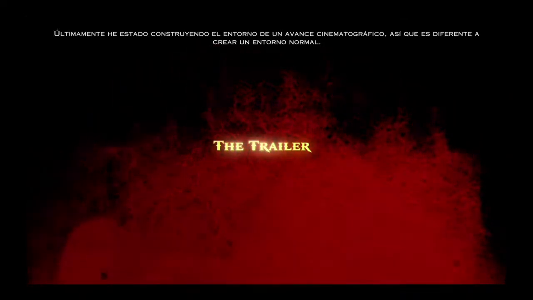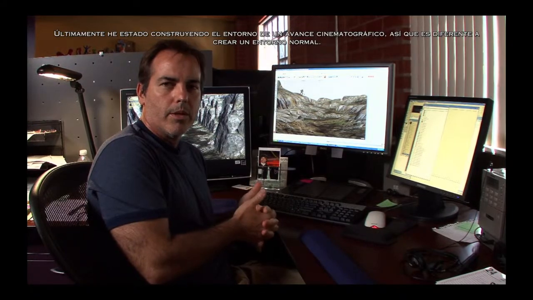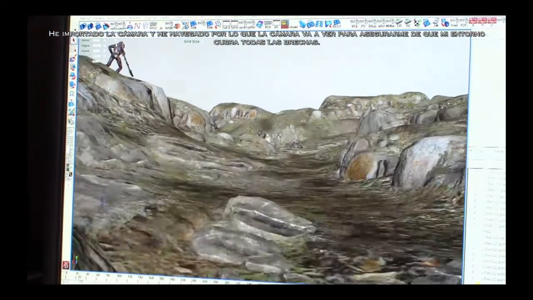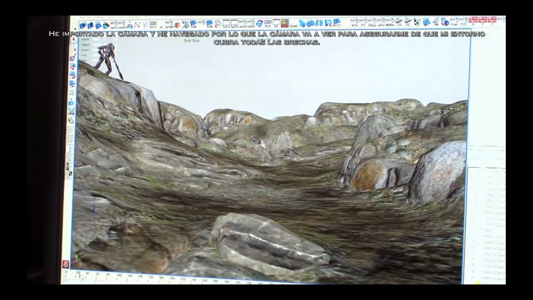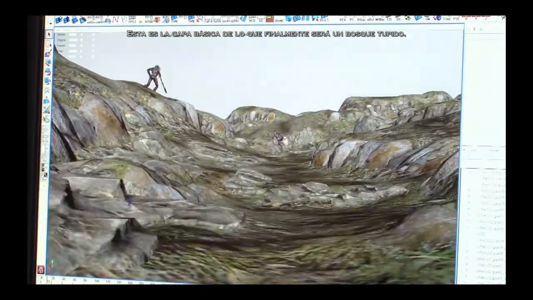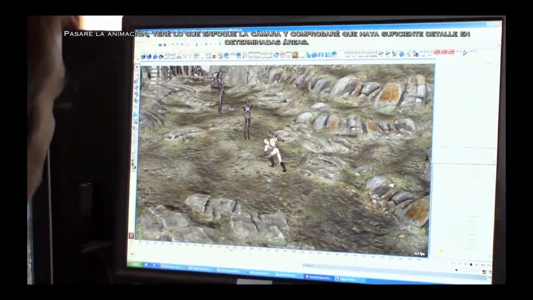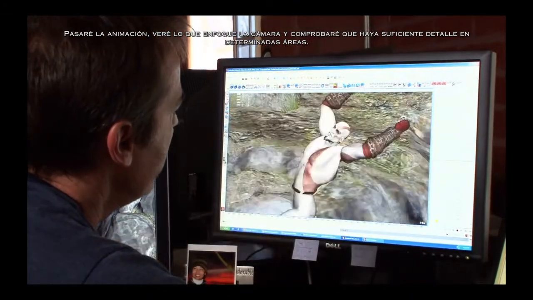What I've been working on lately is building the environment for a movie trailer. So it's been a little different than building a regular environment. I've imported the camera and I scrub through what the camera's going to see, and I just make sure my environment fills in all the gaps. This is the base layer of what will ultimately be a pretty dense forest. This is constantly what I do. I'll just scrub through the animation, see where the camera goes, make sure I have enough detail in certain areas.